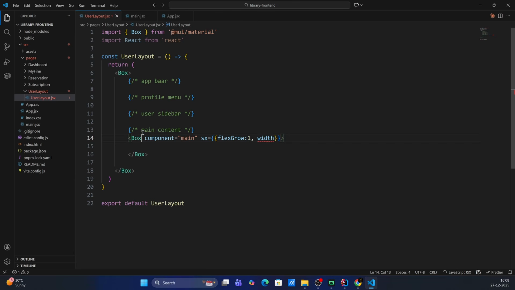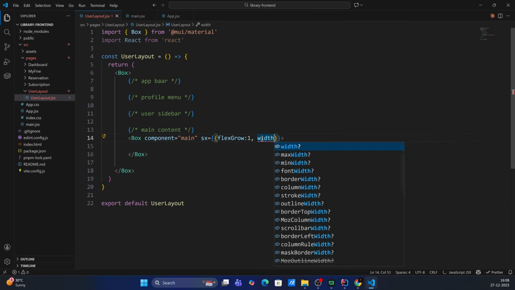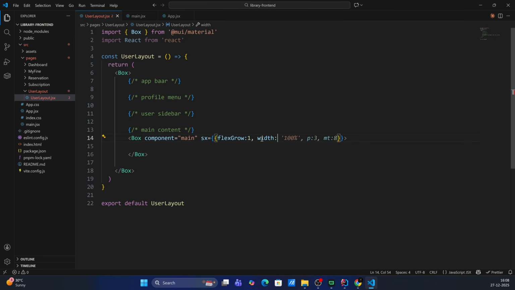Okay, let me import it. Now it will give a recommendation for width. Okay, for a medium screen, calculate 100% minus drawer width pixel. Okay, and let's use backtick here instead of single quote.